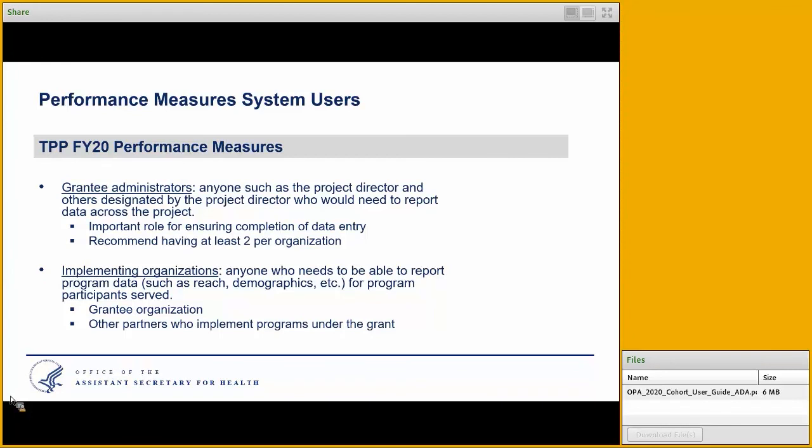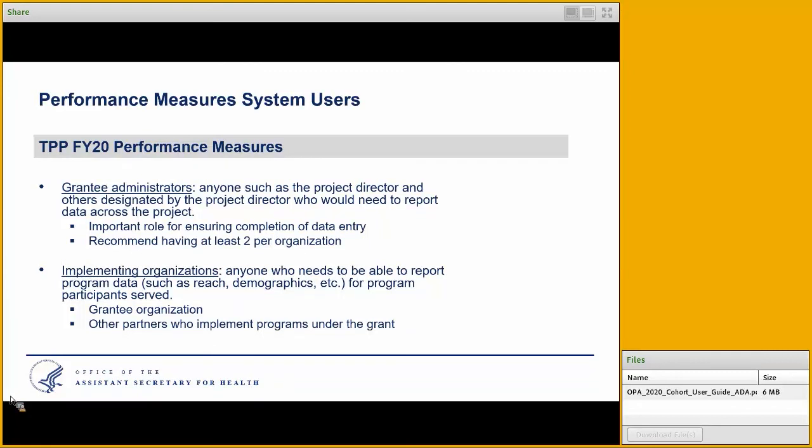Grantee administrators should include the project director and anyone the project director designates who needs to report data across the project. For example, if you have an evaluator who is reporting your performance measures data on behalf of your project, you should probably set them up as a grantee administrator.